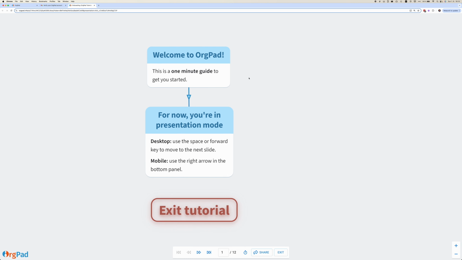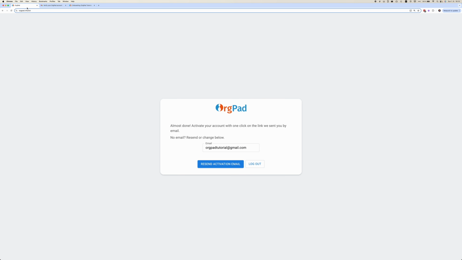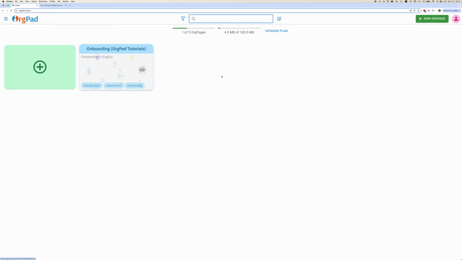So if I click on it and I open it, I see, okay, there is an account created for me, and I can confirm my email address by clicking this blue button, so I will do it. And I'm inside OrgPad. Yeah, and maybe let me close this and let me reload this page, then I will get back to my list of my documents.